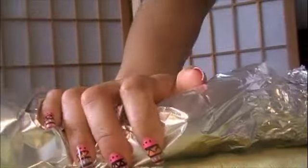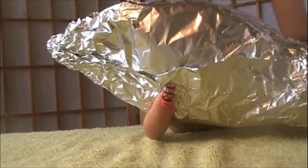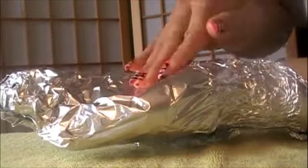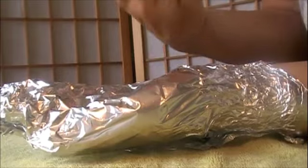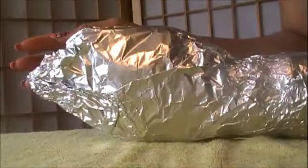Just wrap up your hand really good and tight, scrunch it at the wrist part and scrunch it at the finger part, and it'll be nice and tight — you'll have a little alien mitten thing. It looks really weird but it works really well. The saran wrap keeps in all the moisture and doesn't allow it to evaporate. And the foil creates a little bit of heat — it keeps in your body heat and allows the lotion or oils or whatever you put onto your hands to penetrate more deeply into your skin. I noticed that it makes the skin feel softer when you add the foil. That's what I like to do for my DIY hand mask.